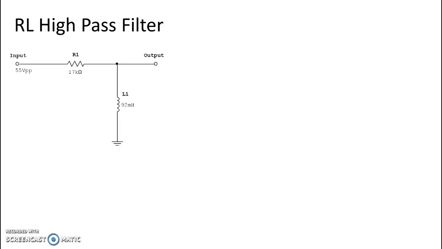In this video we are going to look at resistive inductive high pass filters. In the last video we looked at RL low pass filters, and just a little recap of that visual mnemonic. Resistors look kind of like a jagged mountain range and inductors look more like rolling hills. We know that mountains are higher than hills, and when we have our resistor in series with the output, we know that it is a high pass filter because the resistor is the visual representation of our mountain and our inductor is the visual representation of our rolling hills.